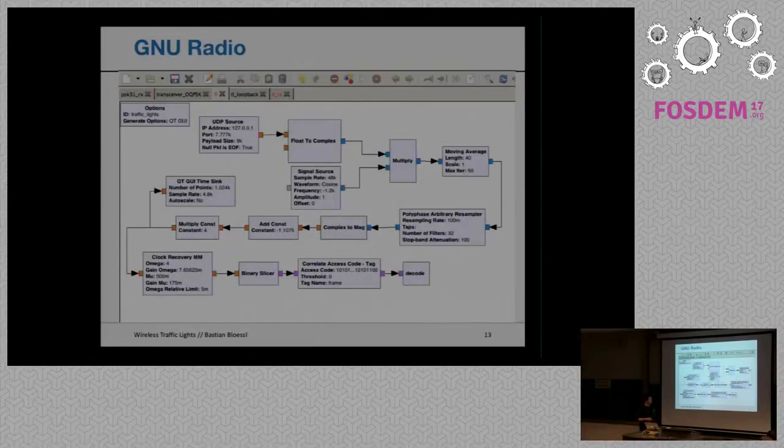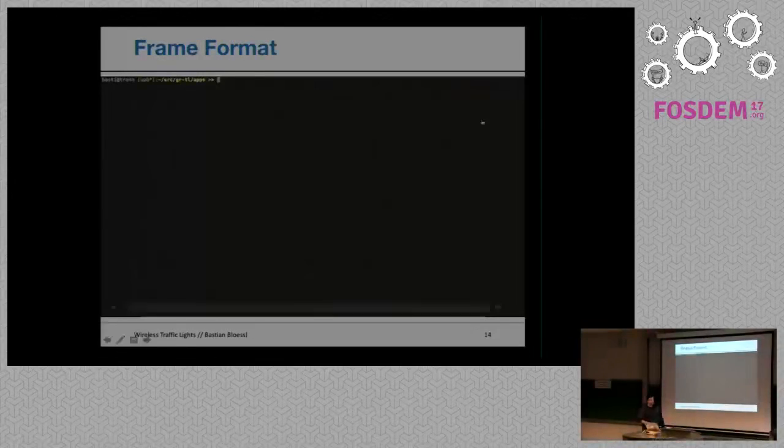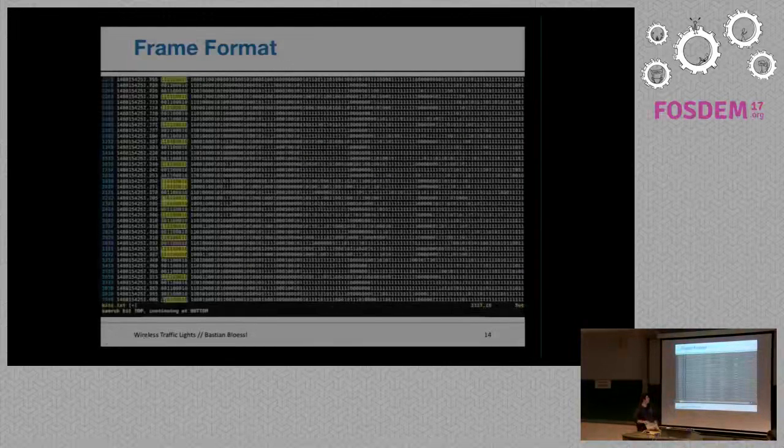Basically here in the last step, it just looks for the preamble, and then I have one custom block, which is also just one line of code. Whenever it finds the preamble, it outputs, I guess, 200 bits or something like that. So I end up with a lot of bits on my console, and I piped it into a file and wanted to look at how to make some sense out of the bits. I played a bit around in Vim, and because I like the workflow so much, I thought I'd make a very brief video.